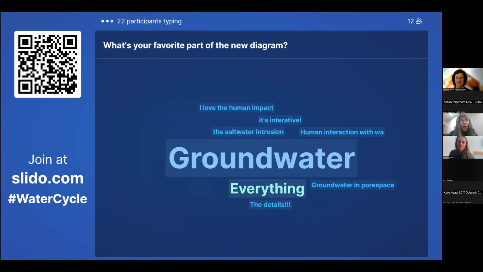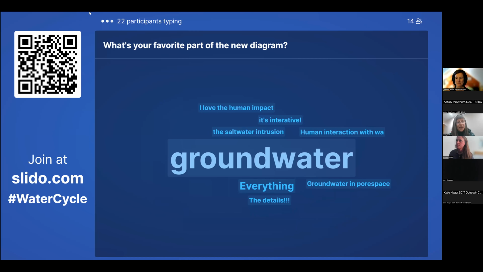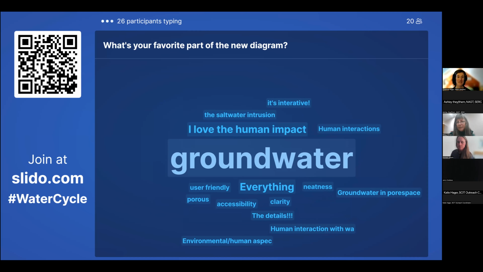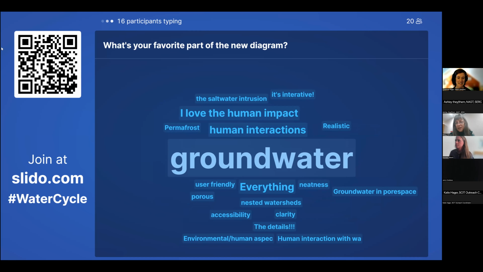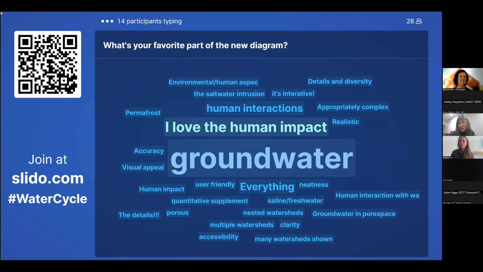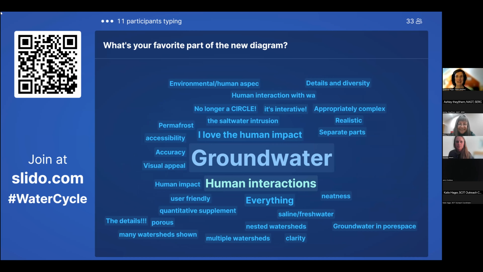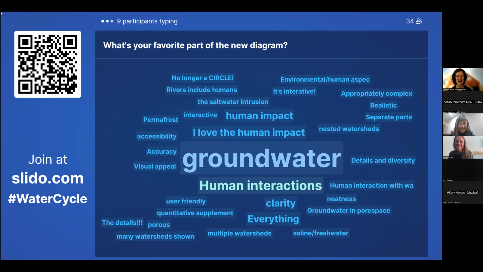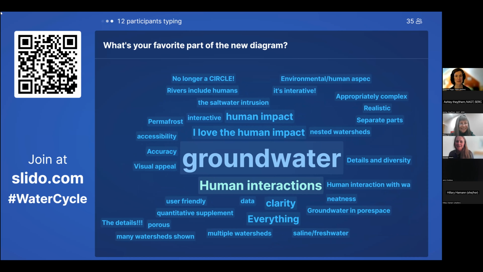There was a question from a couple of people that are interested in poster versions of this. Are they going to become available? Can people order them from USGS like we used to get the topo maps and all the other posters? What a great question. We got very excited about having physical copies of this beautiful diagram out in the world.